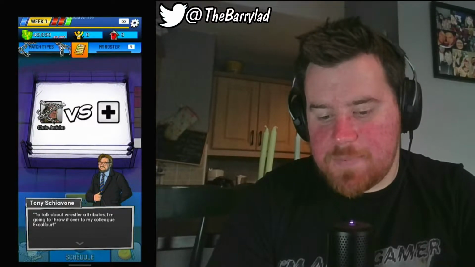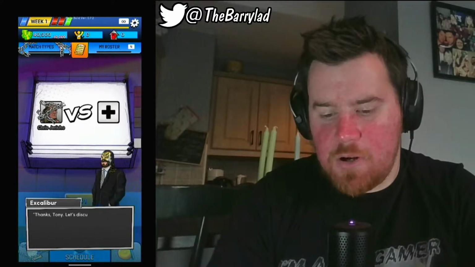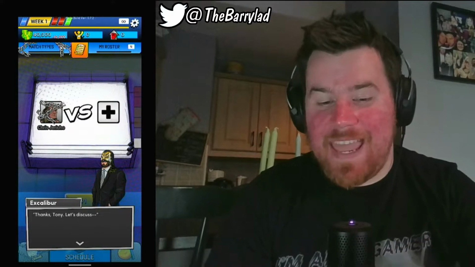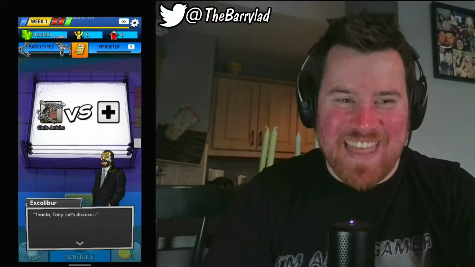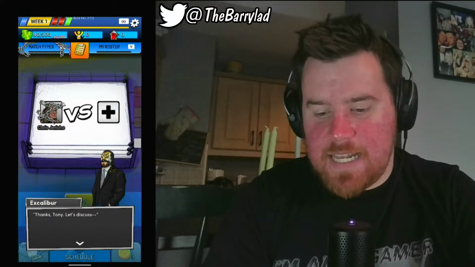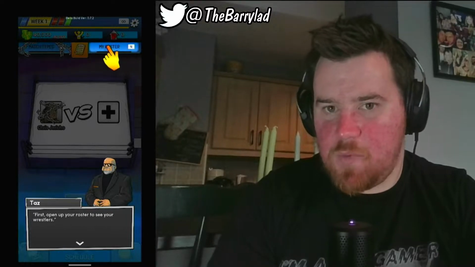To talk about wrestler attributes, I'm going to throw it over to my colleague, Excalibur. Thanks, Tony. I'm not going to do impressions. That was a terrible Excalibur, so I'm going to stop while I'm ahead and not do any more of that. I don't know what I was going for there. Let me see here. Okay, thanks, Tony. Let's discuss. Shut up, Excalibur. No one is more qualified to talk about the intricacies of wrestler attributes than myself. Now, it'll be very hard to not do a Taz on this broadcast. It's going to be very tempting to do a Taz, but I'm not going to, because all I can say in my New York accent is I'm walking here.